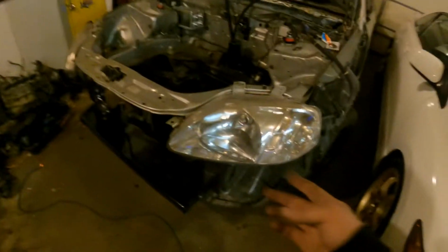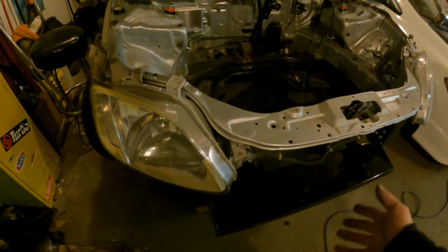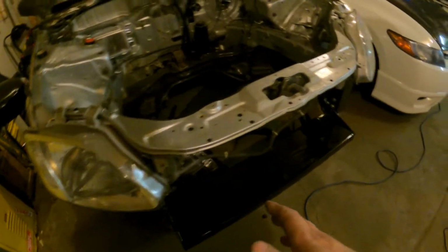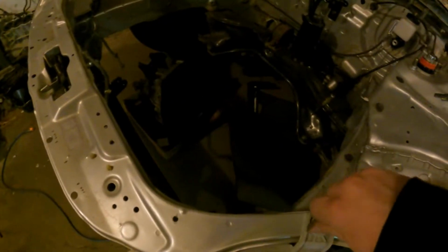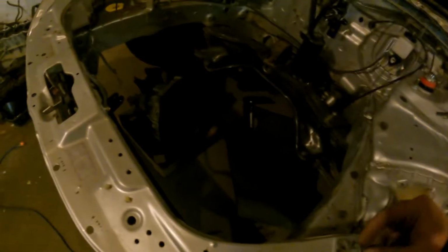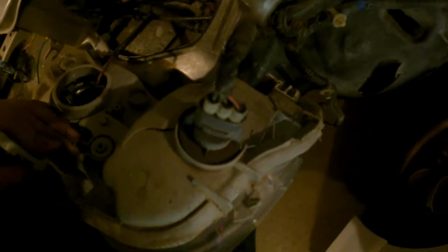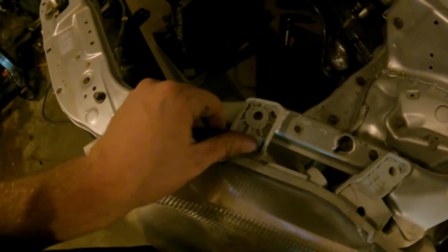Another thing I noticed, like, I set the headlights in here quick because, you know, I wanted to check wiring, routing, stuff like that. But one thing I noticed when I was putting these headlights in is this one's actually broken. So, like, let's pull it out here. This one here, if you look at the back, it's all cracked, broken. It's cracked here, it's busted here. Like, it is what it is.